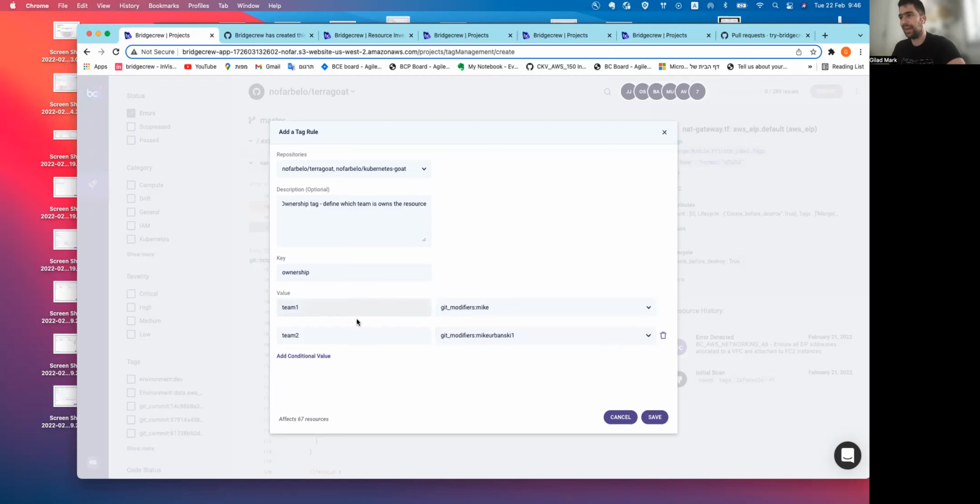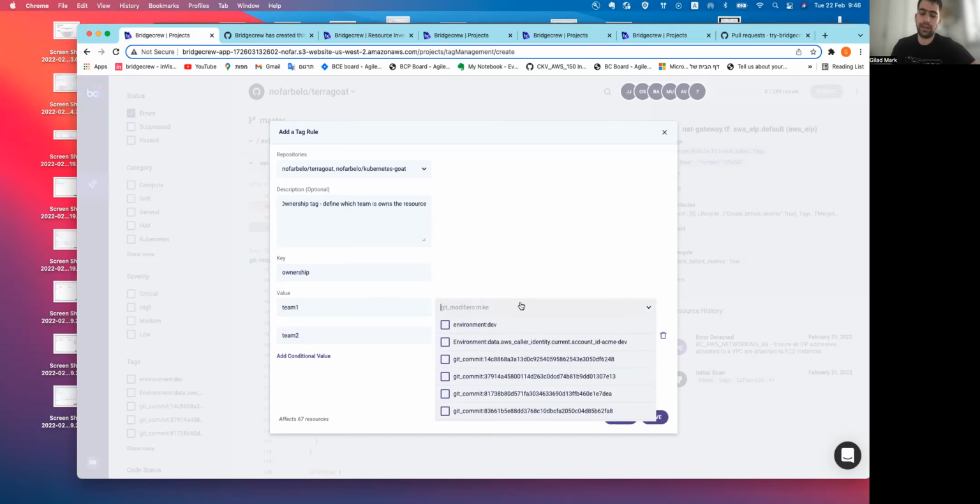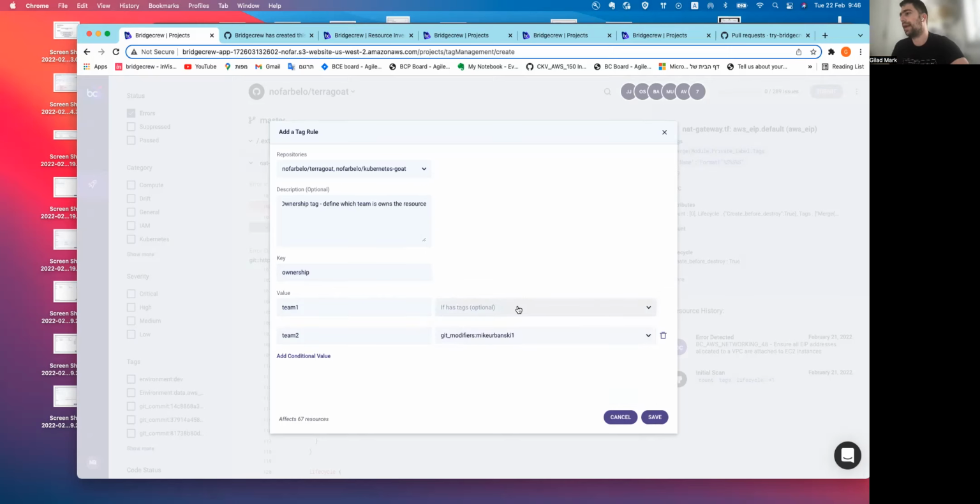You can see that we have different values that we can have for a single key based on existing tags, but we can also have a default value. If I have a use case where I have several teams, I want to tag all the rest of the resources with a different value, such as not allocated.